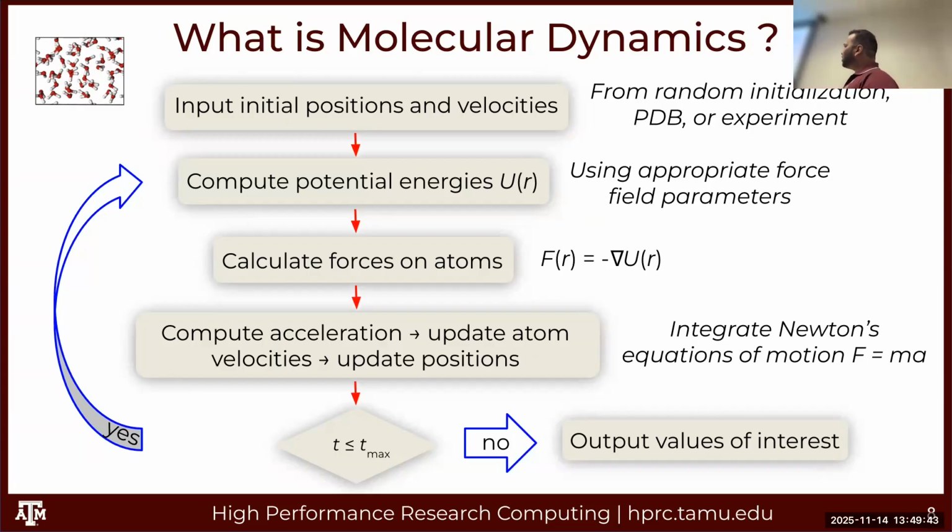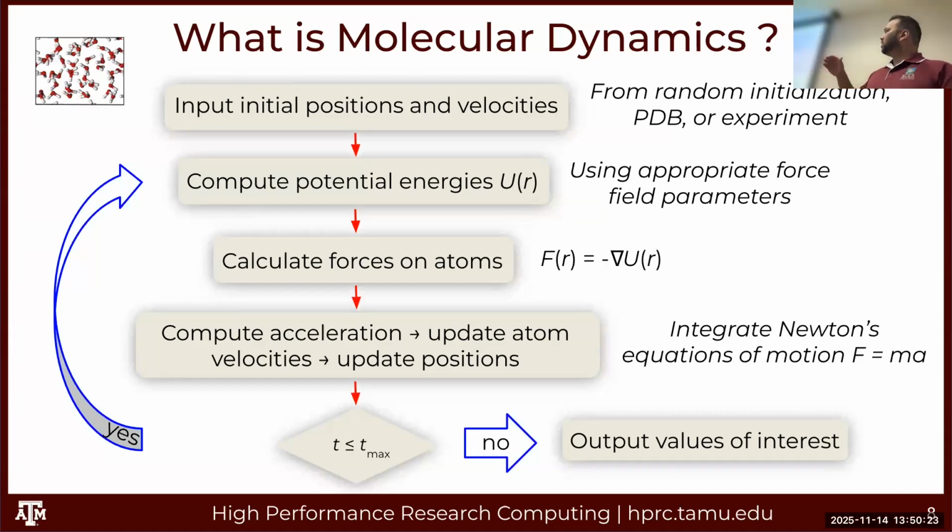So once you calculate the forces on atoms, this is where Newton's equations of motion come into play, right? If you know the forces on atoms, you can compute the acceleration simply by assuming F equals ma. And once you know the acceleration, you can get velocities, because velocity and acceleration are related. And you can compute velocity and then update position. So this is one cycle. And this can happen again and again until your system converges to a favorable structure, or it equilibrates after a certain period of time.